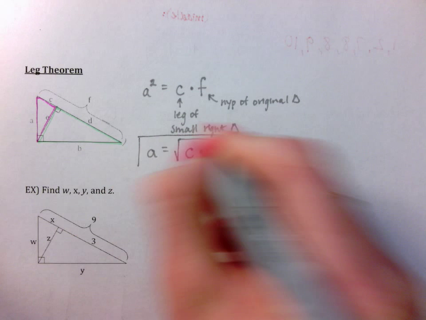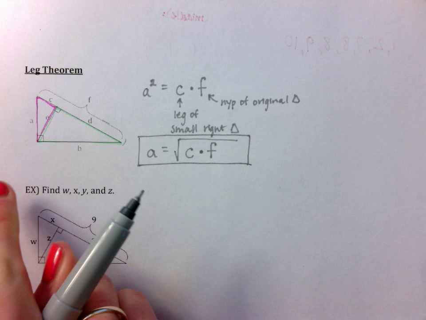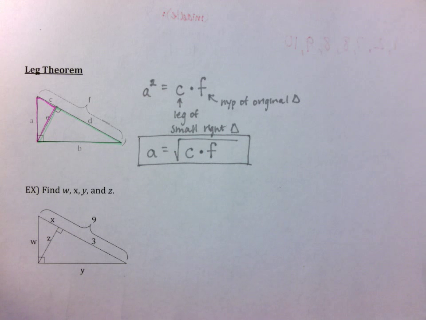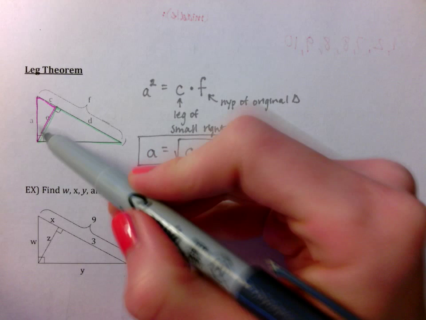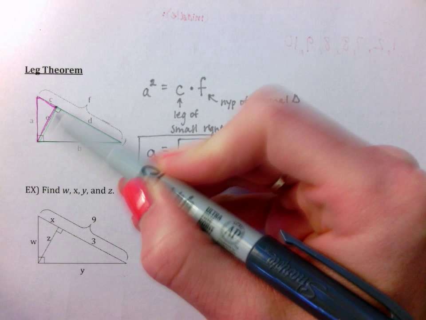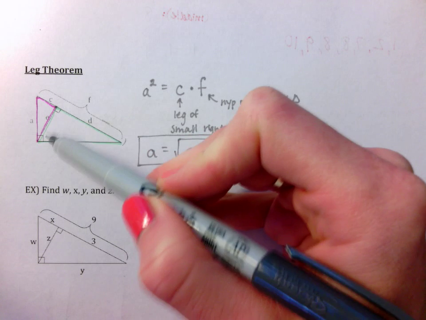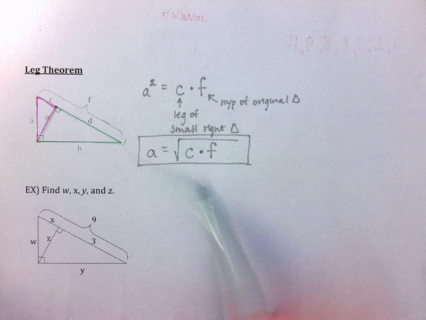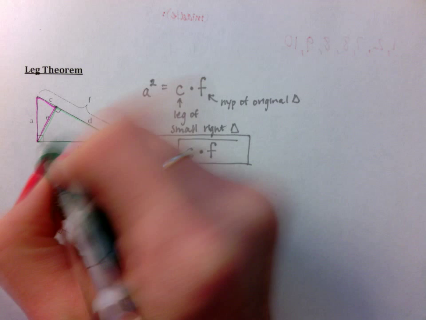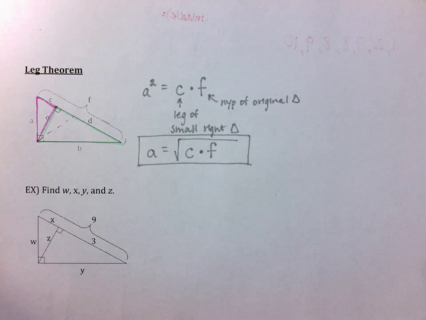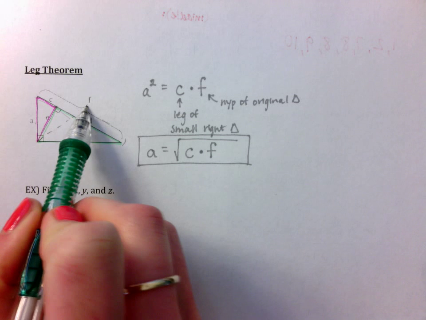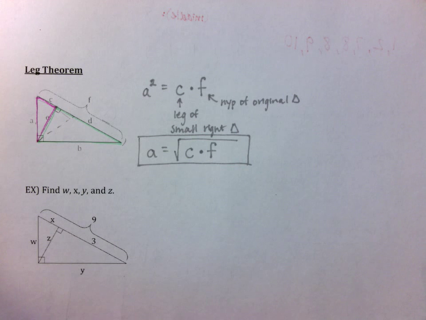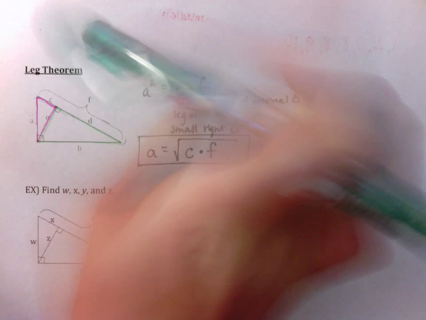The geometric mean of the leg of the triangle times the hypotenuse of the original one formed. So that's a little bit different than the relationship we had on the front side where we were doing the altitude theorem. So it really doesn't have anything to do with E, the altitude, except that E is the height of the two triangles formed. So you have to have it perpendicular to the opposite side for this to work out. So if we had drawn in something like this and split the two triangles, A would not be equal to this distance times F, and taking the geometric mean of that. So the altitude makes this property happen.